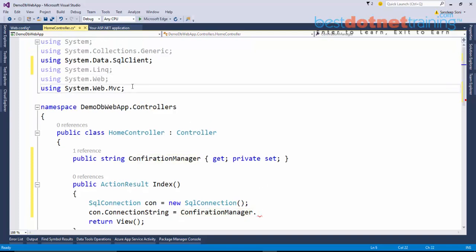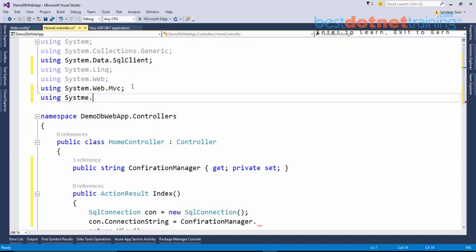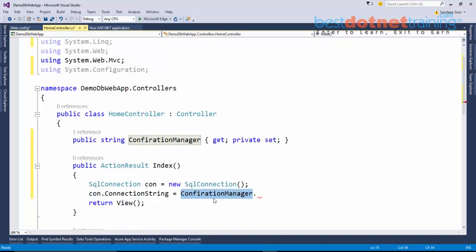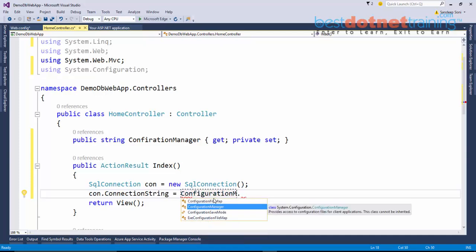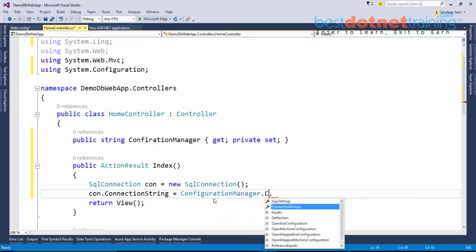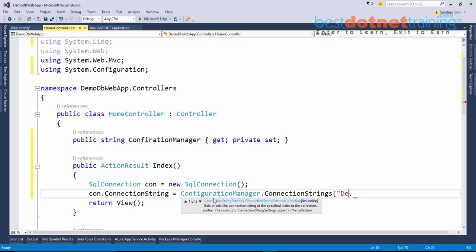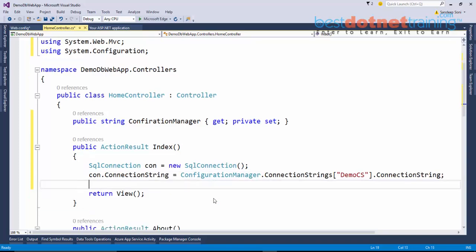Now let's add ConfigurationManager.ConnectionStrings of DemoConnectionString.ConnectionString. Mind you, this is the local connection string.